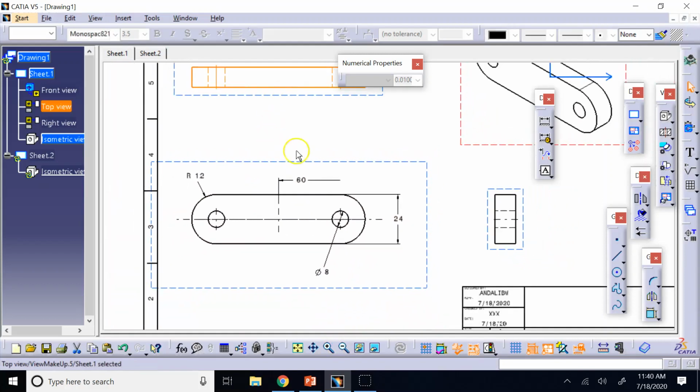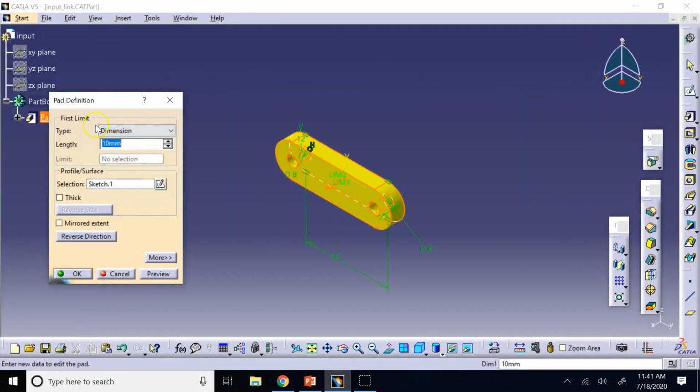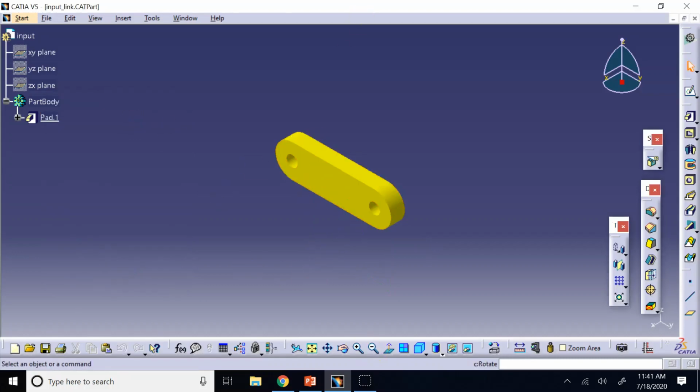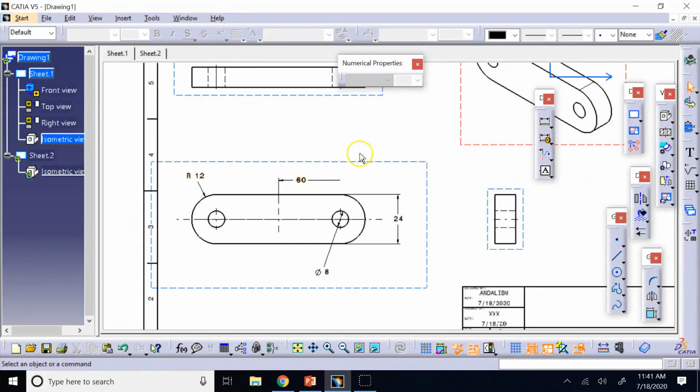So although it is ANSI standard, you are not forced to make all of these dimensions in inches. If you made your part with millimeters and you're only doing your drafting in ANSI standard, you can still use millimeters, because these numbers make more sense with what I inputted here, right? If you look, I used 10 and I used 60 and so on. I didn't type in the number in feet. So you can change the units of your dimensions.